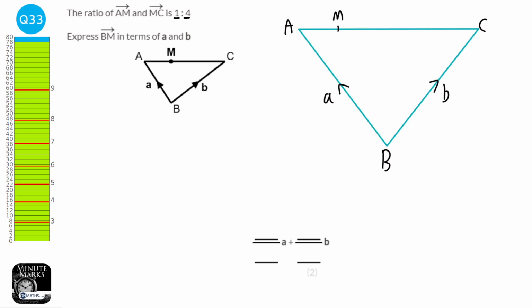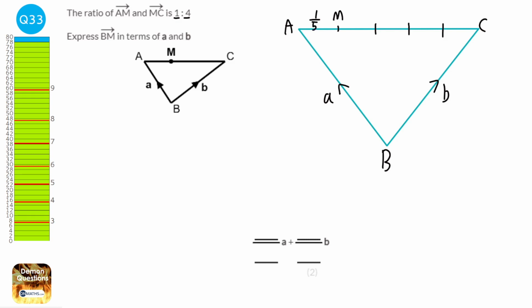And what is really helpful sometimes is just to label in the kind of section. So if A to M is one section, we've got 4 of the sections from M to C. So just put little notches there to show the 4 sections. And we can see straight away that A to M is 1/5 of that distance. That's a nice, easy way to show that A to M is 1/5 of that distance. And let's just put a nicer 5, there we go.